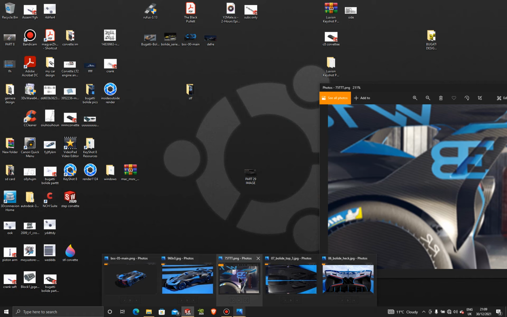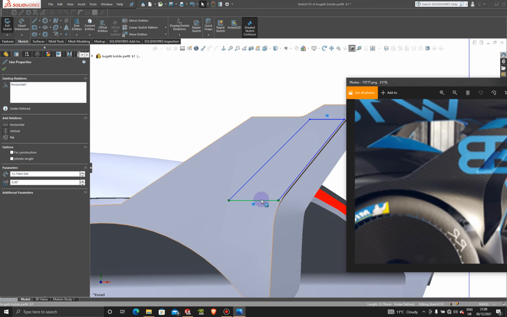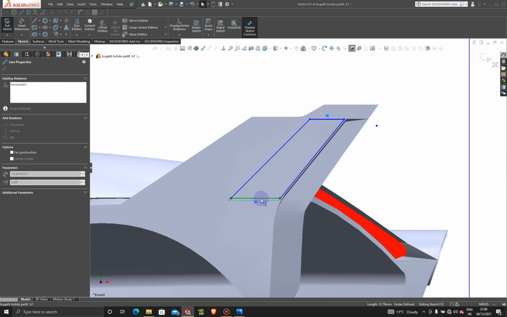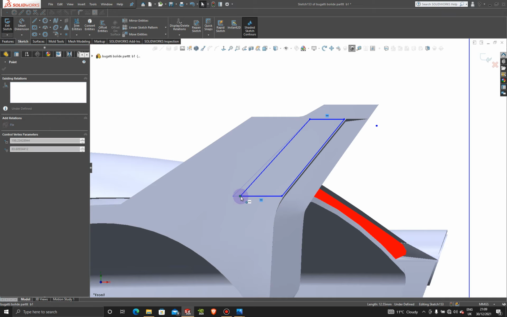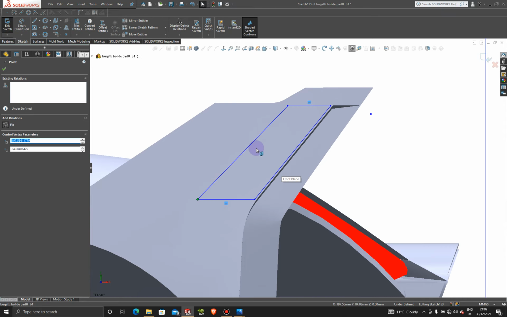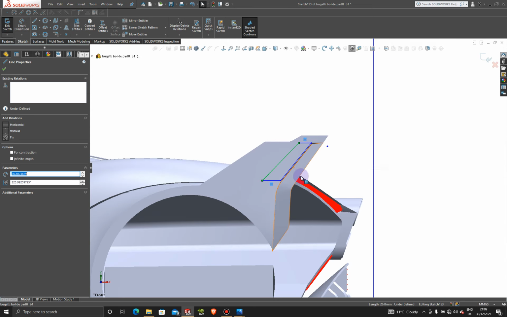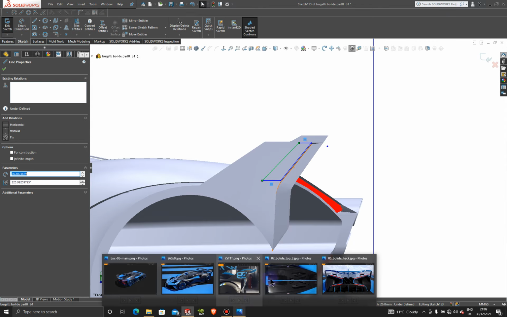It comes down just above that, just a little bit above that surface there. You can just pull this towards this way a little bit, and maybe make it a bit smaller, like that. And let's see if we have any fillets on them.